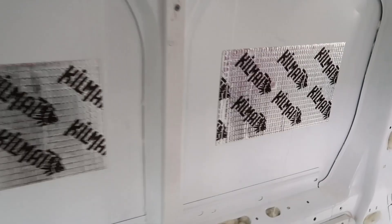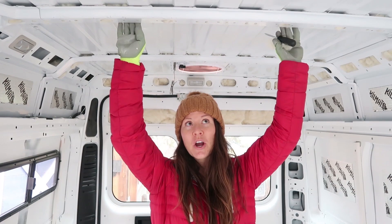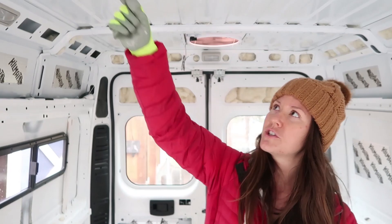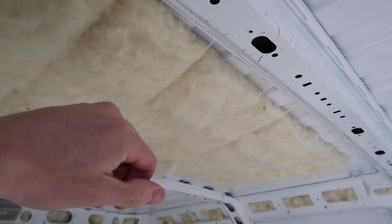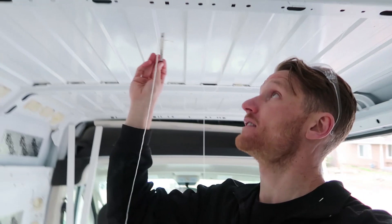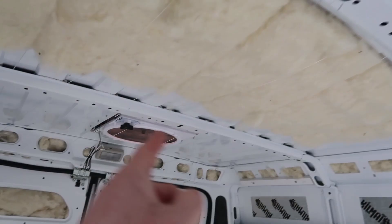Today we're starting the process of installing the ceiling. There are several steps that go into this, and you want to make sure you follow them as closely in order as you can, because we ended up doing them a little bit out of order and had to rewind and redo some work. The first step is to find some mold-resistant nylon string and attach it to your ceiling — this is what we're going to use to hold and secure our insulation. Basically all you have to do is slide it underneath and collect it on the other side. We were lucky with the Dodge ProMaster — we were just able to string it along the whole ceiling super easily.